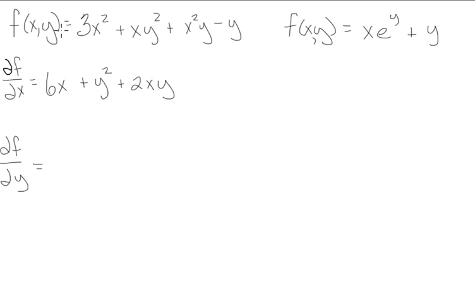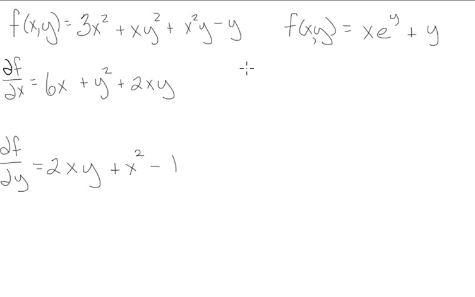My first term, there are no y's in it, so it's just a constant whose derivative is 0. My second term, I'm treating the x as a constant, so I bring the 2 from the y squared down. x remains as a constant times y to the first power. I do the same thing with the second term. Now the derivative of y is 1, so I'm left with just this constant x squared. And then the derivative of y again is 1, so I'm left with a minus 1.